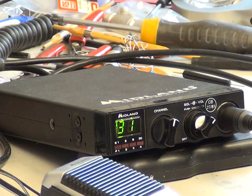So there you go, that's the Midland 77805D Transportable. And what can you say? Well, it's about 35 years old, isn't it? And apart from that dry joint issue, which only took 20 minutes to sort out, it didn't really need that much of a tune-up. But it's spot on, the squelch is set up properly, and there's the results.